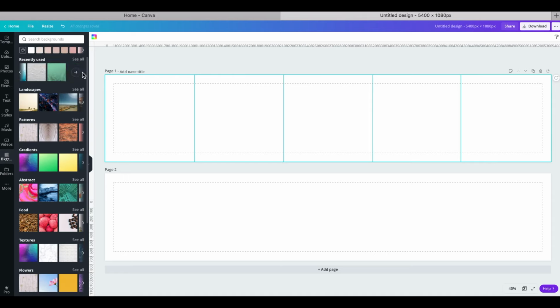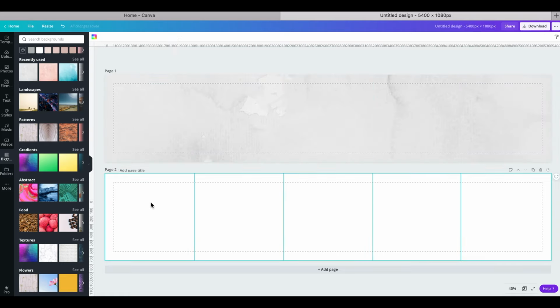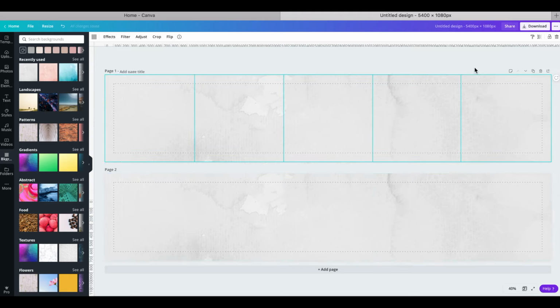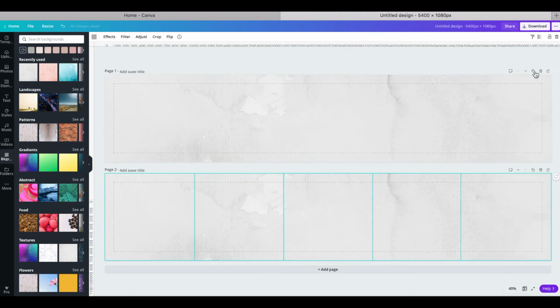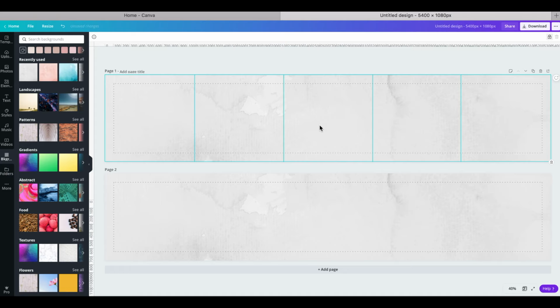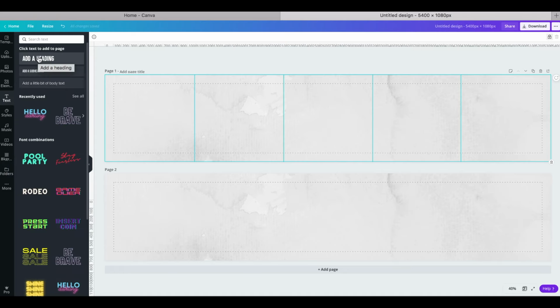Alright, so let's add the background first. You can find your background here in the background section, or you can find it in the photos, or you can upload your own. Alright, so I usually add the cover first.